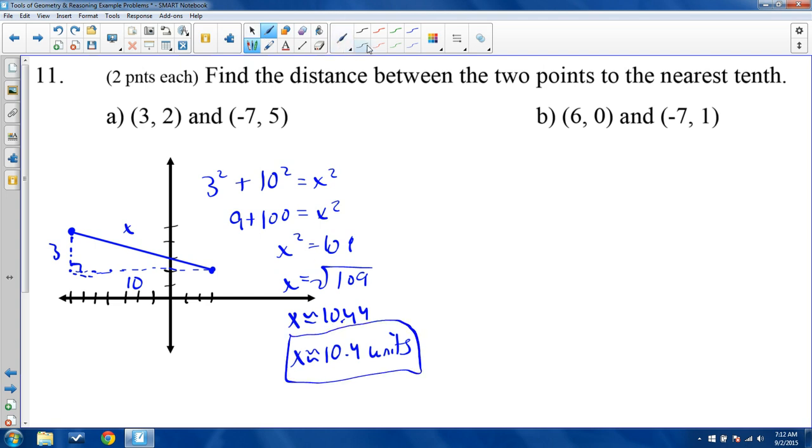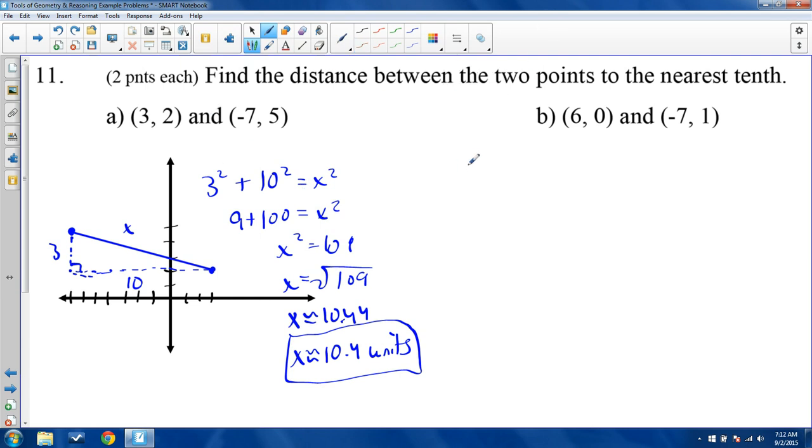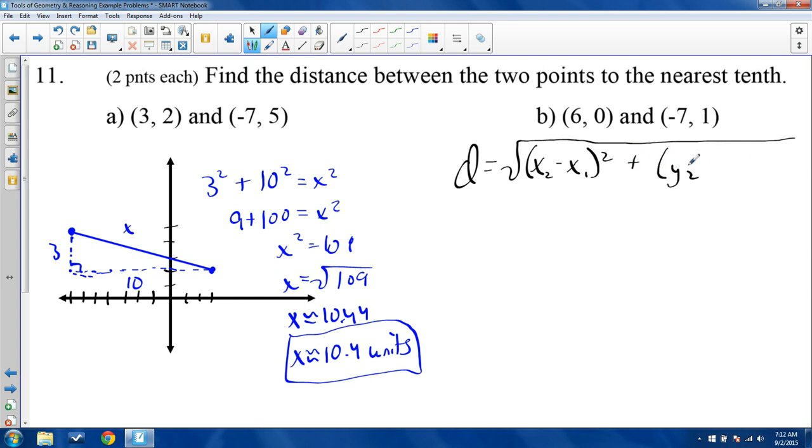How else could I have done this? Using the distance formula, and that's what I'll do for the next one to save time. So this one I did not use the distance formula. This time I will. Now the distance formula is derived from the Pythagorean theorem. I do have a video that does discuss that. I think it's called the coordinate plane. I think that's the name of the video. And you can find how this formula comes to be from the Pythagorean theorem using right triangles.